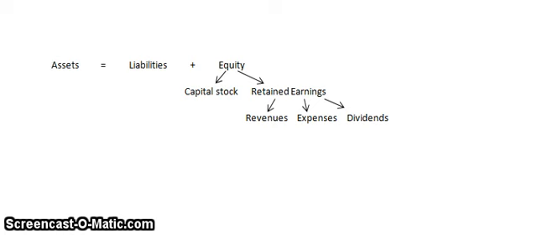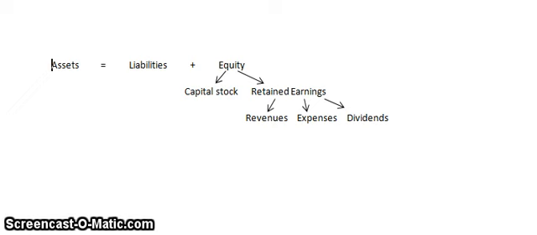Okay, so this is going to show us, again, we've seen the A equals L plus E. Assets, liabilities, equities. We've talked about what assets are, what liabilities are, and what equity is. Equity, though, gets a little more complicated. You have assets, and we've talked about that classified balance sheet, and we can classify these as current, or maybe property, plant, and equipment, or investments, or intangibles. So we've talked about those, but they're all assets. They all operate in pretty much the same way. Liabilities are the same. Again, we have current ones and long-term ones, but that's just the difference between when we're going to pay them, but they all operate in pretty much the same way.